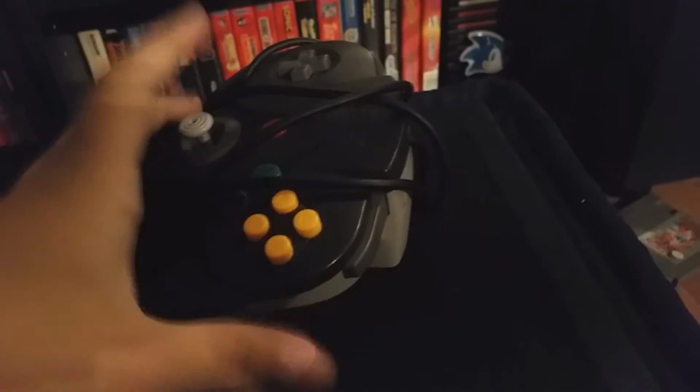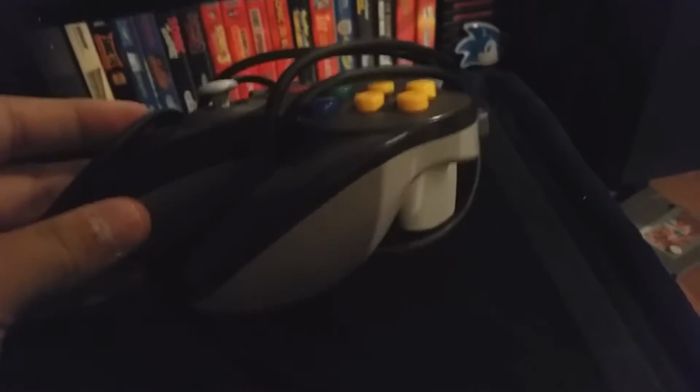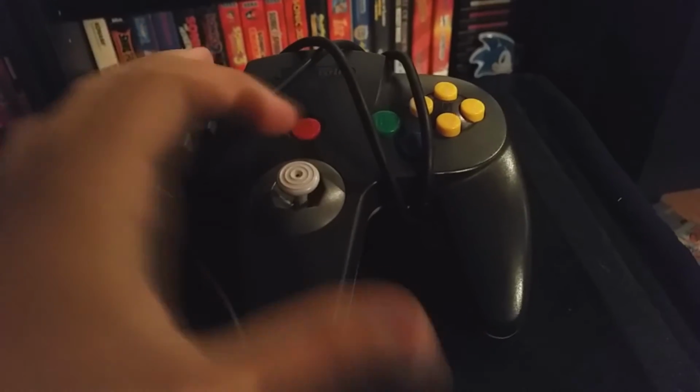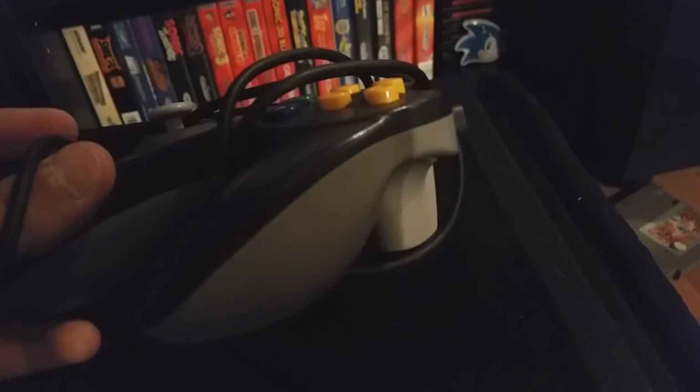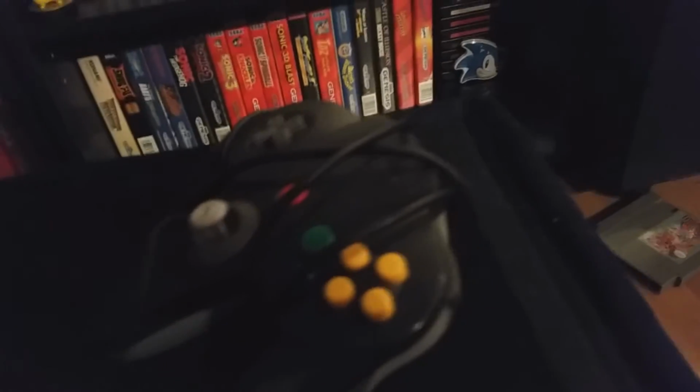And then this is an interesting one. It is a black one, but it has a gray back, and apparently this is actually a Japanese exclusive controller. I'm not sure if this exact one is, but a half black, half gray one is a Japanese controller. I don't know if he just put this together himself. It doesn't seem like it was taken apart, because it feels pretty sturdy. I'm not sure if he did this himself or got this from Japan or something, but this is cool. Someone tell me if this is the actual Japanese controller, or if this is not. I'll have to do my research, or if this is just something he put together. But yeah, someone let me know in the comments.